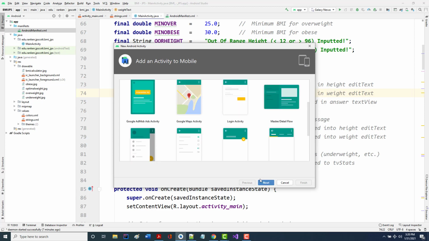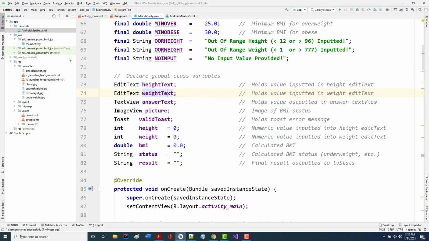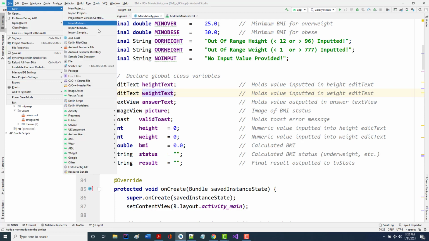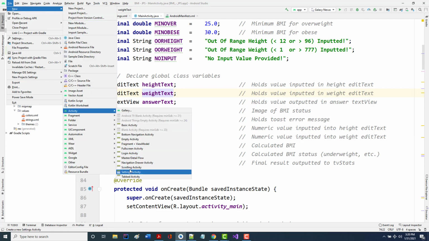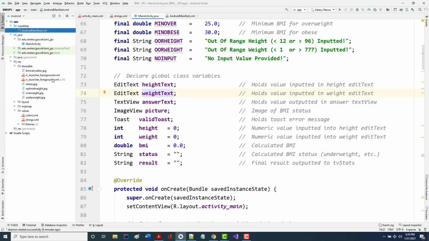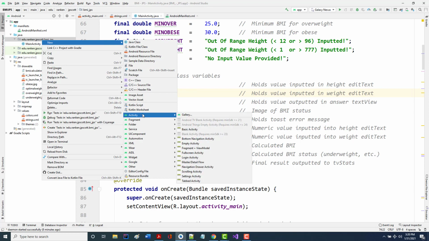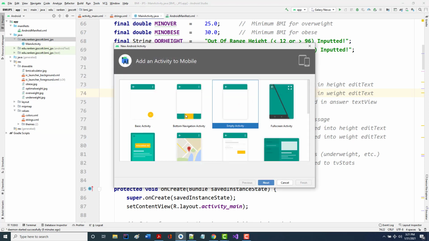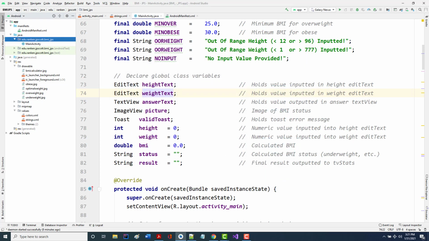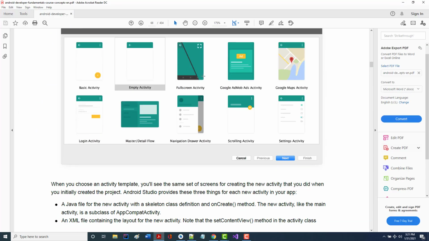But if we don't want to do that, we can do a File, New, Activity, and we can bring up the type of activity that we want, such as an empty activity. Also, if you don't like doing it that way, the way I'm used to is I right mouse click on whatever the package name is, edu.rankin.jpscott.bmi_jps. I right mouse click on here and choose New and go down to Activity. And you see it's the same thing. So either one, it's really and truly not going to matter the way in which you do this. We should get the same results either way.